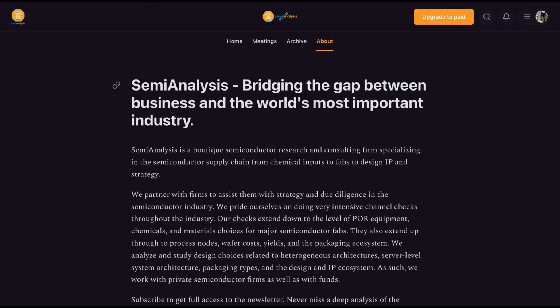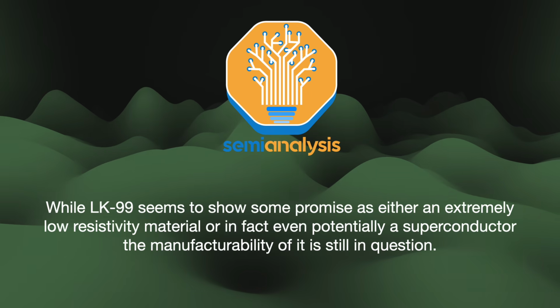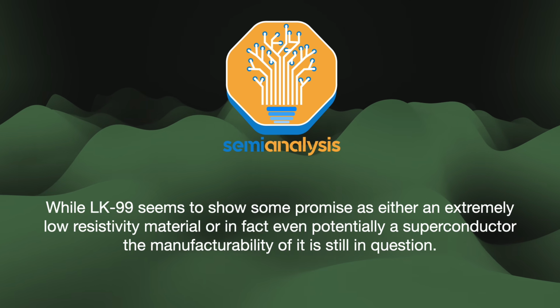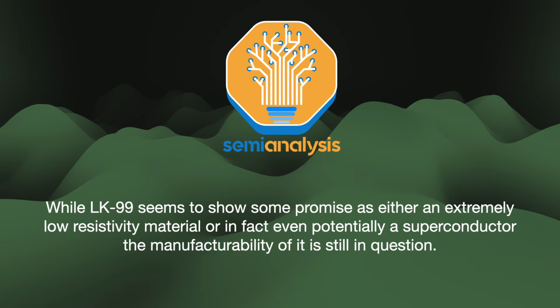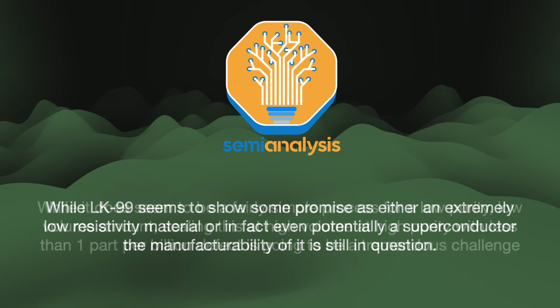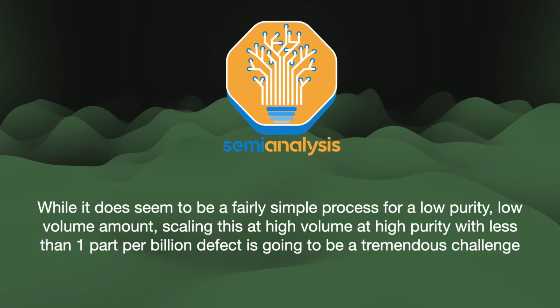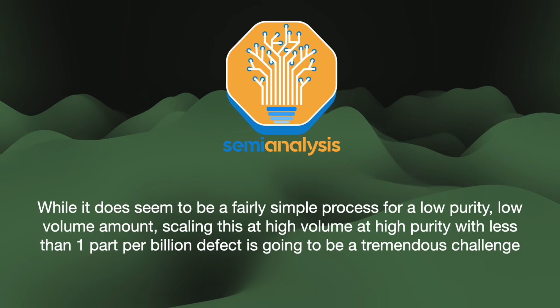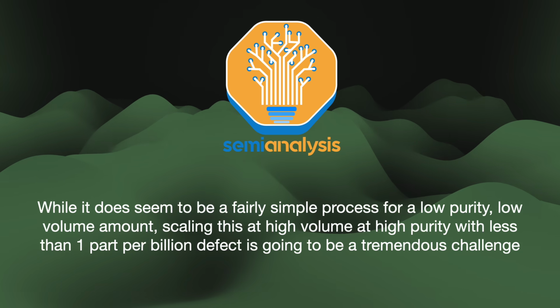Even if the new superconductor somehow miraculously fits into the current IC box, so to speak, we have the manufacturability concerns. I asked Dylan Patel, chief analyst at SemiAnalysis, to share a few thoughts. He said, "While LK-99 seems to show some promise as either an extremely low resistivity material or even potentially a superconductor, the manufacturability of it is still in question. While it does seem to be a fairly simple process for a low purity, low volume amount, scaling this at high volume at high purity with less than 1 part per billion defect is going to be a tremendous challenge."